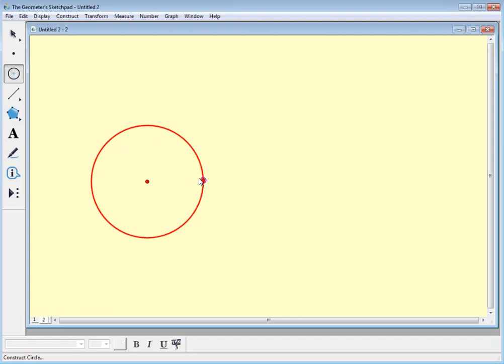I built a circle. Now I'm going to build another circle with this point as the center and this point as defining the radius of my circle. And again, all radii of a circle are congruent, and because these are 2 congruent circles, both of them have congruent radii.